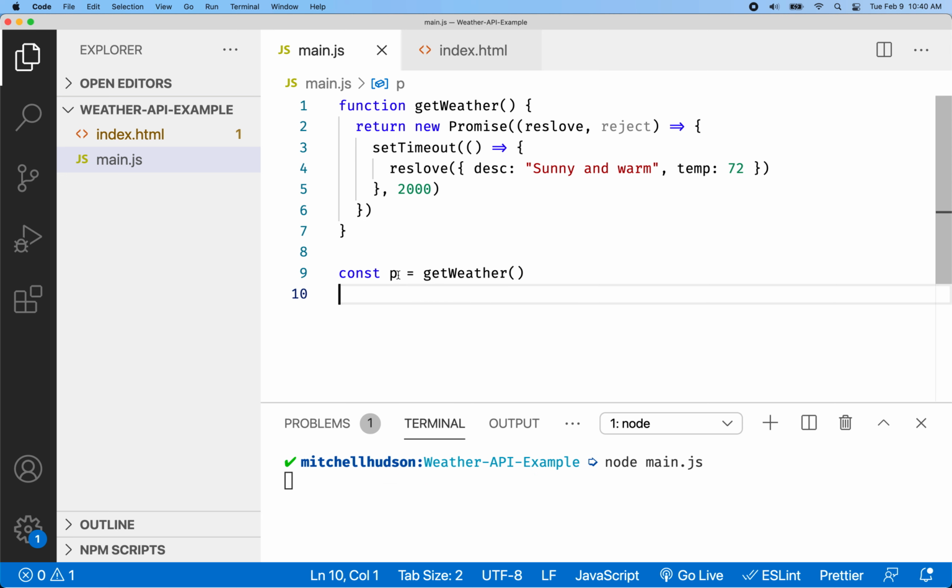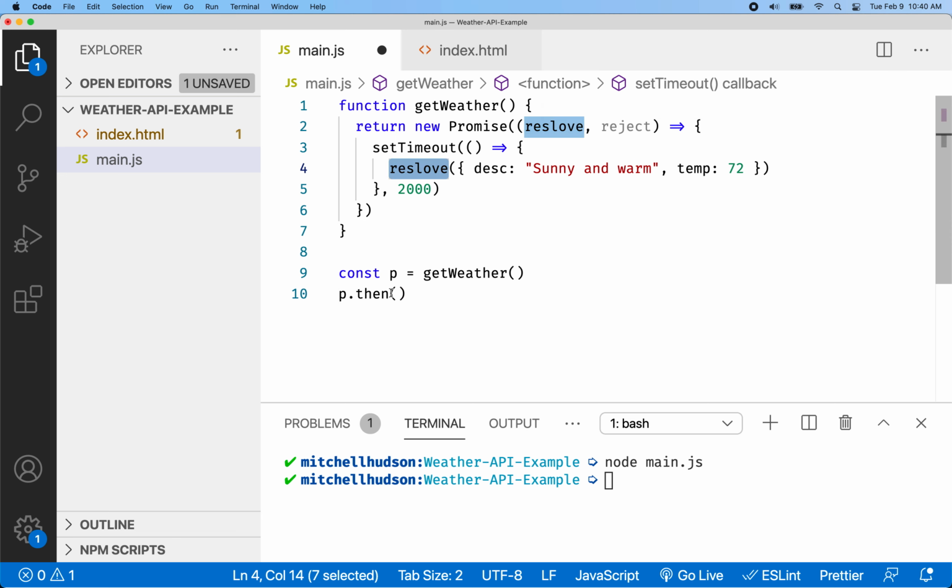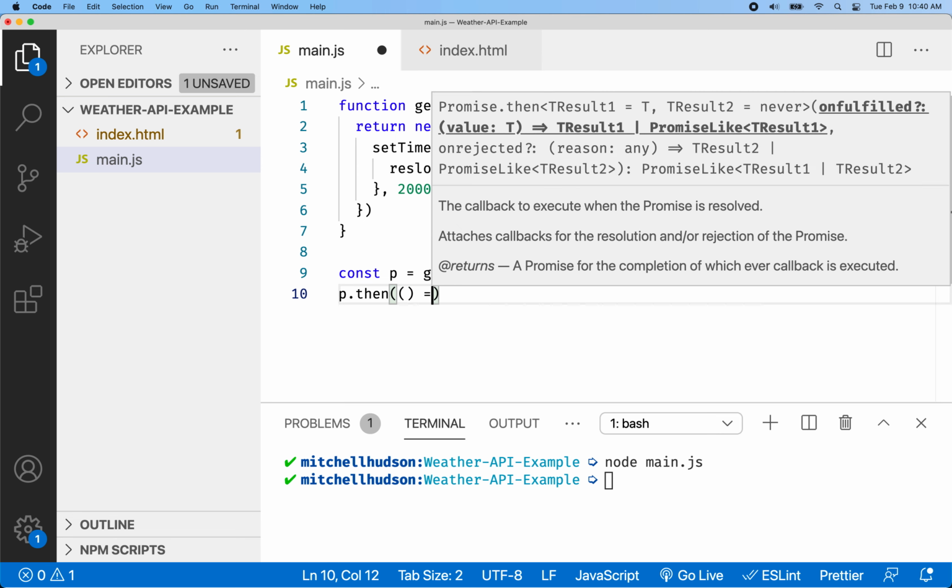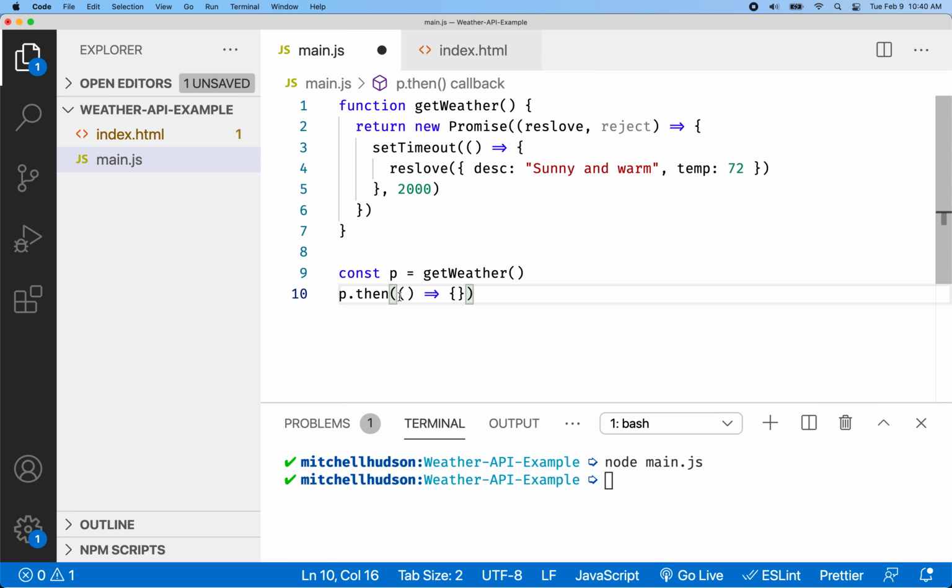But how do we handle the resolved promise, right? So here's what we're going to do. We're going to say promise.then, okay? And the .then allows us to set what happens when you resolve. So you can think about the callback function that you put inside here as resolve, right?